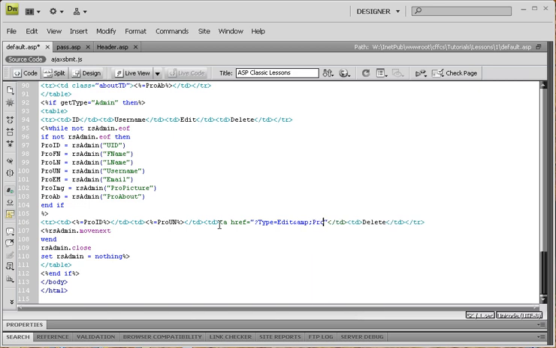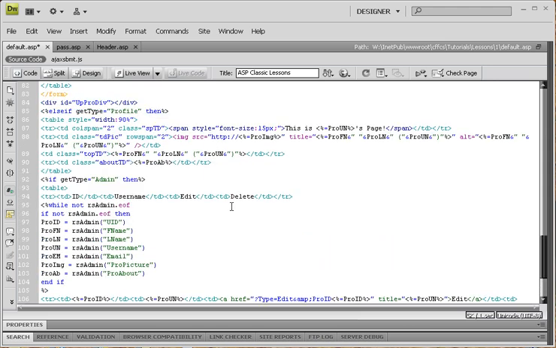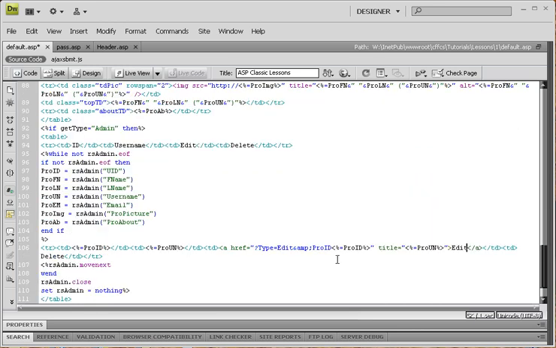Pro ID, title, pro UN. Okay, now we go over here because we want to be able to view the profile.